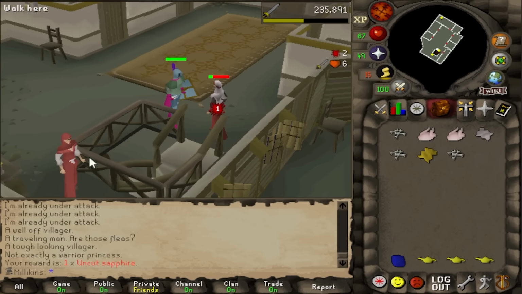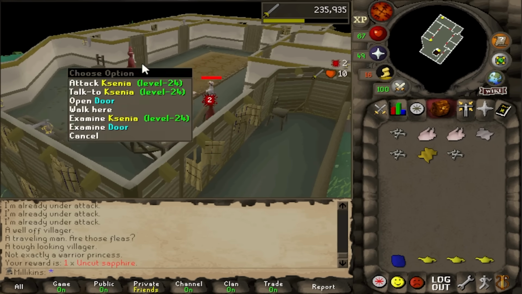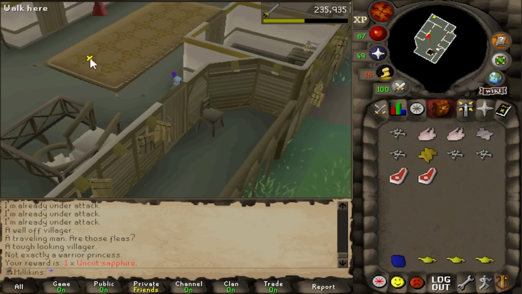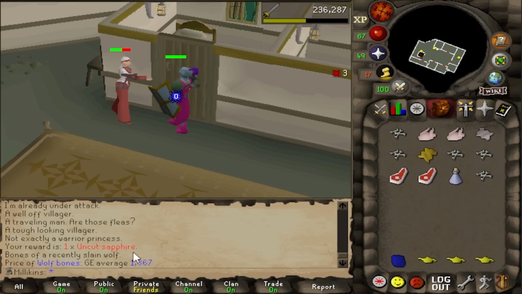We're going to kill these 2 villagers up here because it's nice and cozy. No one's ever upstairs in the pub in Canifis, and their respawn rate is incredibly fast. That, or I just can't get down 60 HP fast enough. Raw beef, we're looking for raw bear meat. Why are wolf bones 1.9k each?